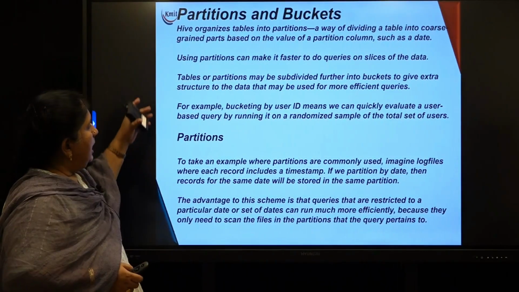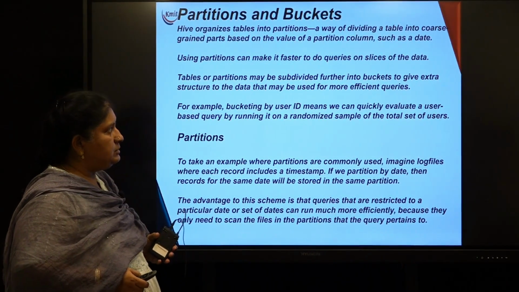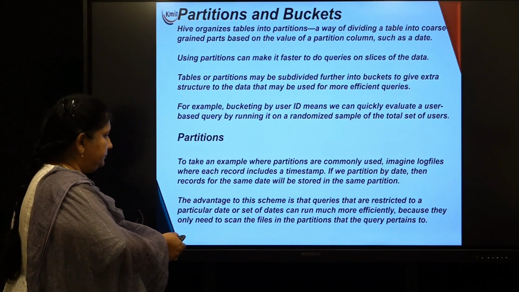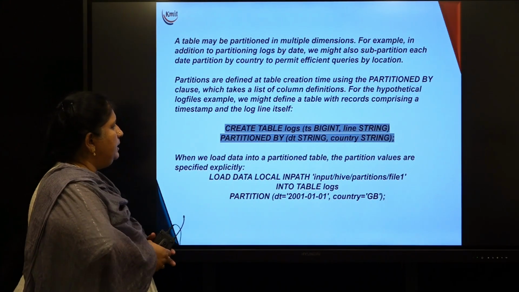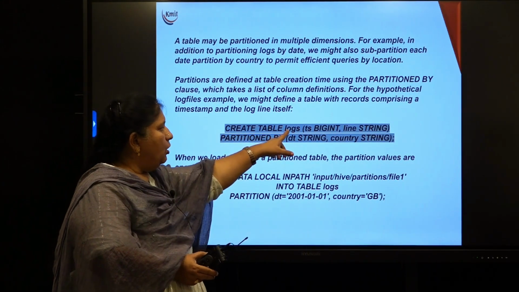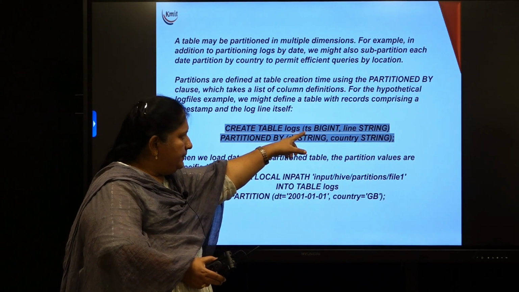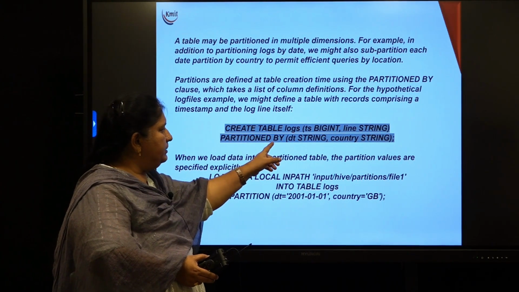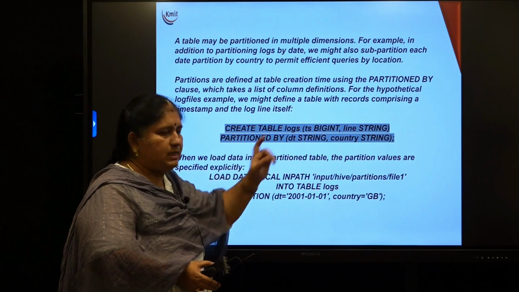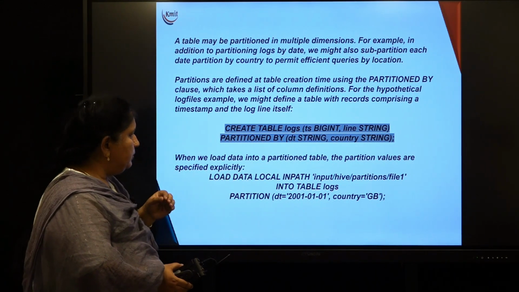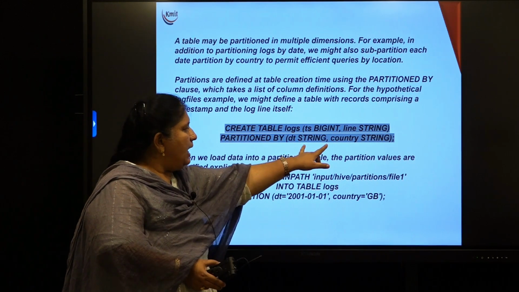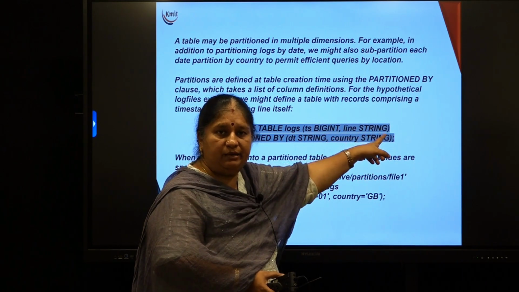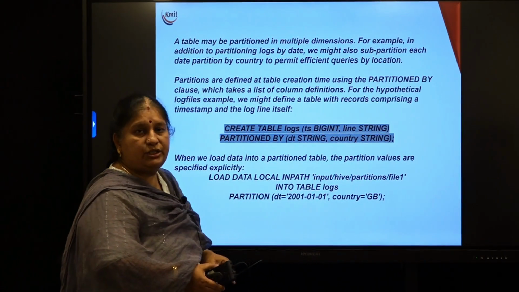Now, Hive organizes the tables into partitions. As I told, you are trying to slice the data. I will show you. Say for example, I have a table called logs which has a timestamp as well as the complete line of that particular log record, which is partitioned by date as well as country. Whenever you are working with partitions, the partitioning attributes are part of this table, but you need not mention them in the create statement. You just mention them in the partitioned clause.